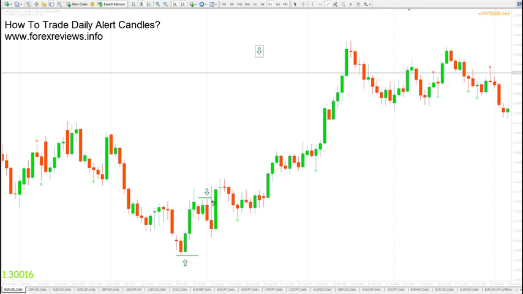Now, interestingly enough, this one was a good buy candle. If you want to keep your risk low, that's up to you. You don't have to enter a trade like this. You can minimize the risk by not entering. However, I'm going to stick to the rules, right? So this is a good entry candle. Price moved down, and we got a good buy candle.